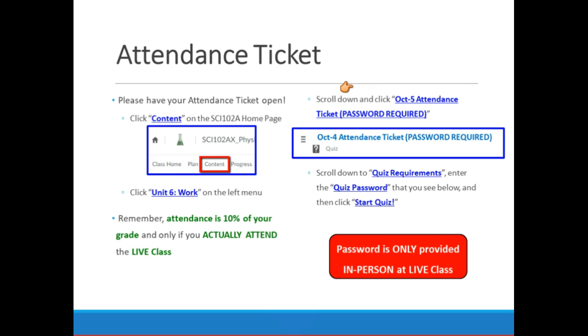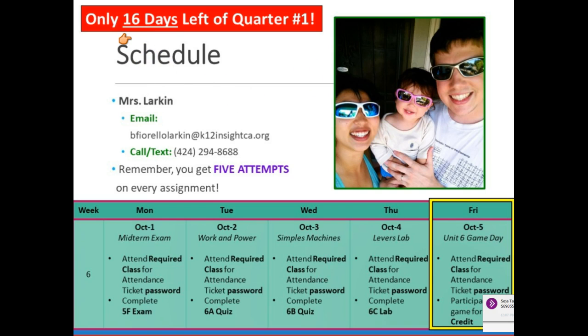All right, today we are on the October 5th ticket, so go ahead, open that up, please, and give me a green check when you have that open. It's in the chat box right now. Make sure you spell it correctly, make sure you capitalize it correctly, get that opened and ready to go. There are only 16 days left of the quarter. It's ending super soon, so make sure that you are on top of everything, getting your work done.